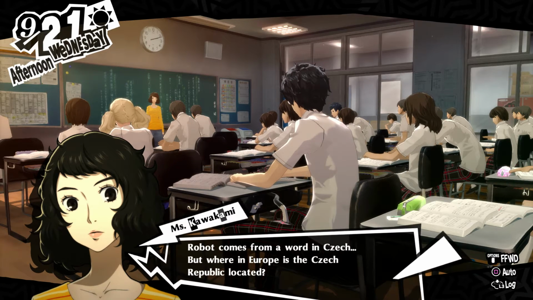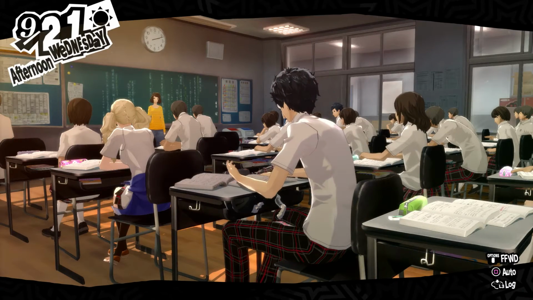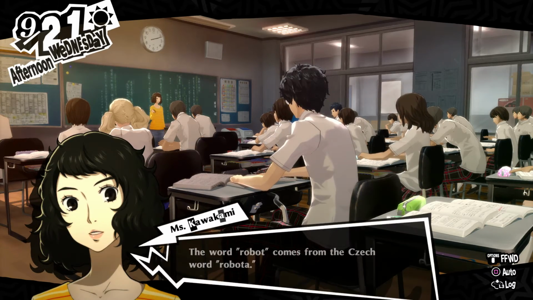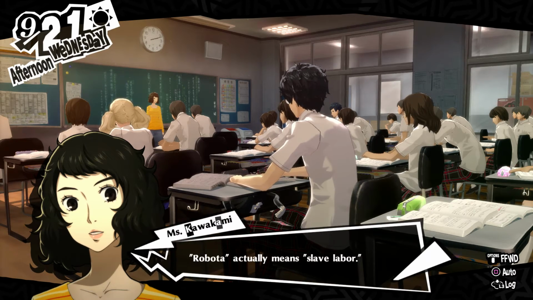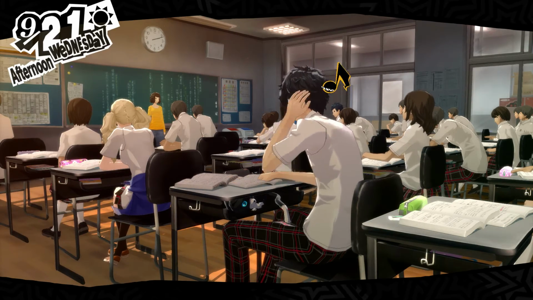Robot comes from a word in Czech, but where in Europe is the Czech Republic located? Well, luckily, I'm in Europe, so I know this. It's Central Europe. Way to go! That's right. The Czech Republic is in the center of Europe. The word robot comes from the Czech word robota. Robota actually means slave labor. Nice going!